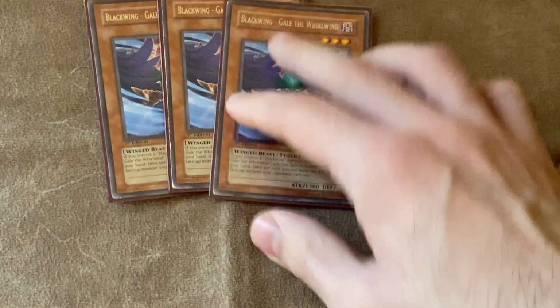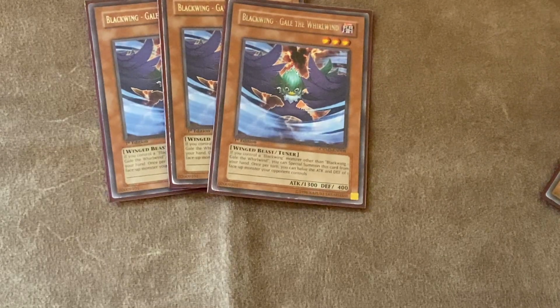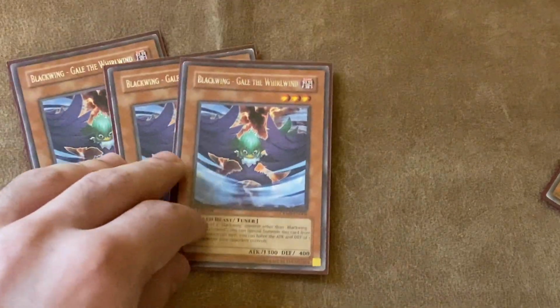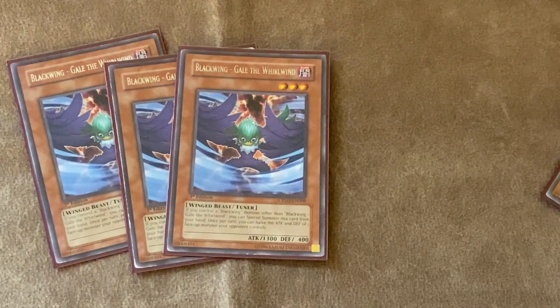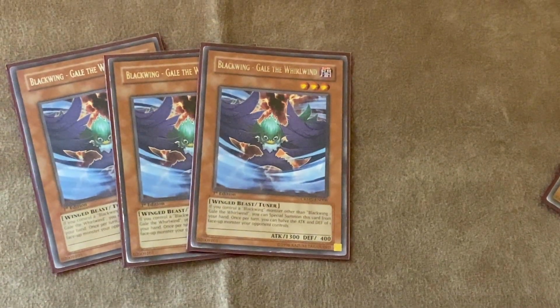Same thing with 3 Gale. Has the same ability where you can summon it if you control a Blackwing with a different name. Has a great ability. A lot of decks this format just ran this card because it was just so good against everything. You know, Goyo Guardian gets halved, Stardust gets halved, Dark Arm gets halved. It's a tuner. Just a really versatile card for the time. And it was like 10 bucks, believe it or not. And really good Blackwing. That's your main tuner of the deck.